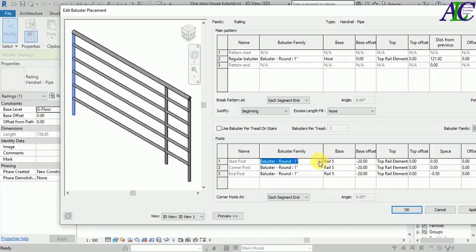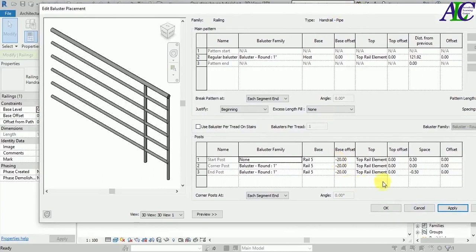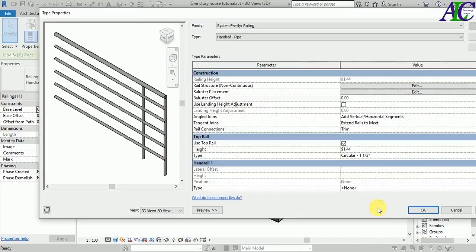And this one, let's see none. I don't need it in here. I'm not going to change the other one. So this is the baluster for this, and this is the base offset. I'm going to make it 0. Let's apply. Okay, and okay.